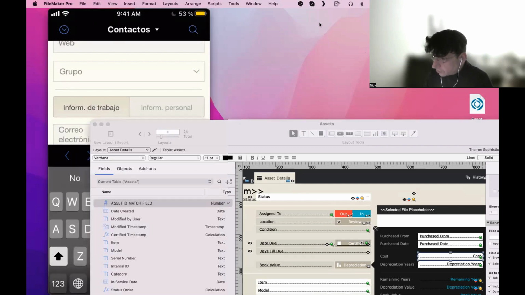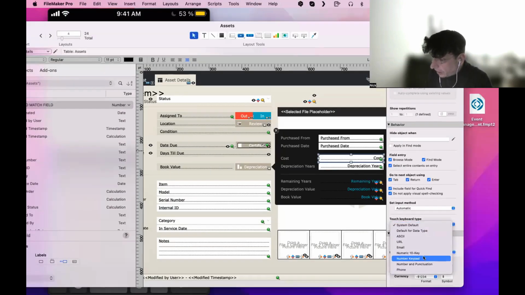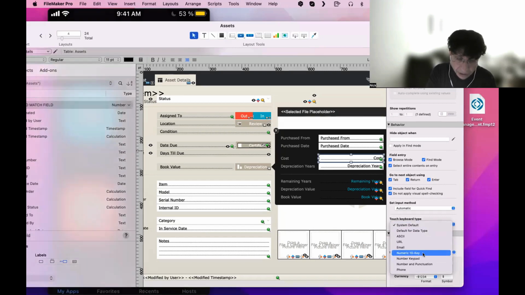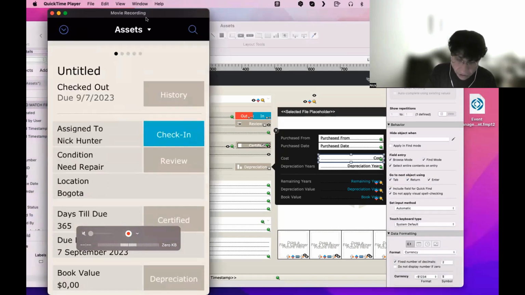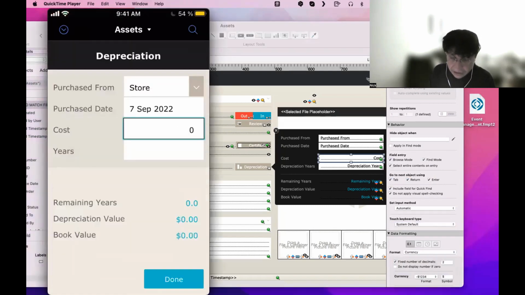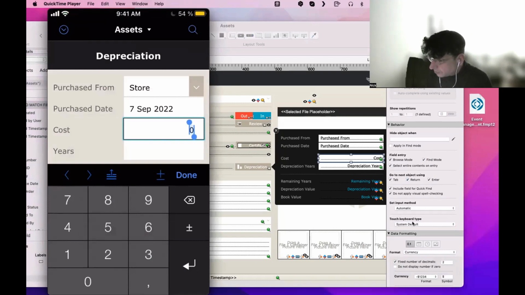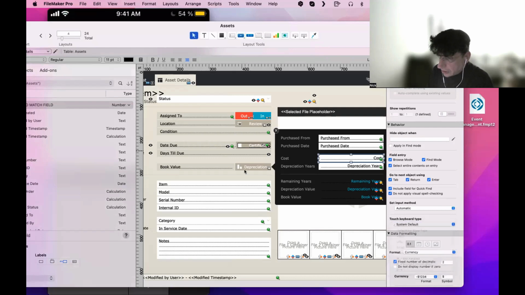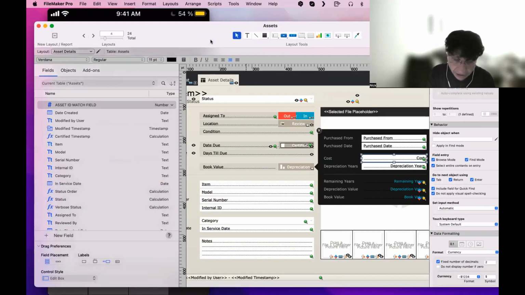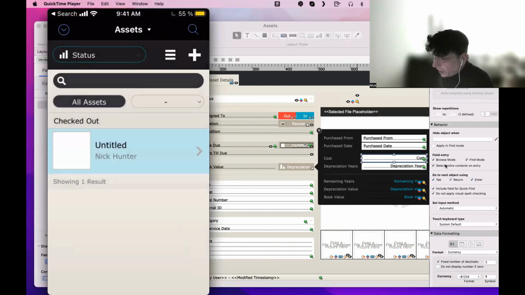So you have another input method. You have the numeric 10 keys. That's the one I showed you before. When you go to the depreciation, you have this. This is the 10 key keyboard, the number keypad. It's another type. Is my sharing working now? Anyway, so we have different types of keyboard.